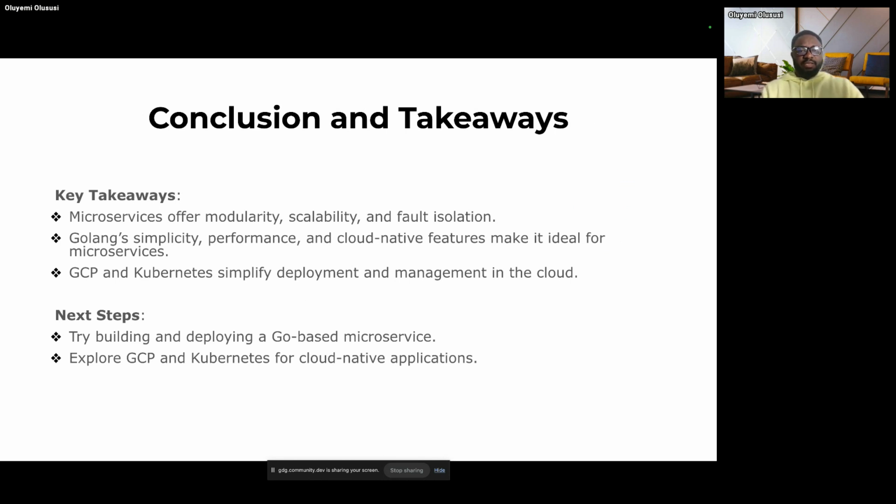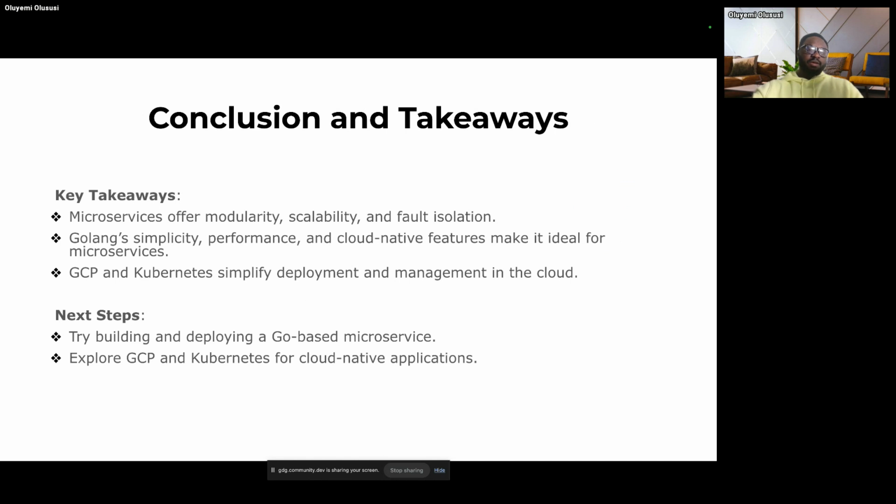And GCP and Kubernetes simplify management and deployment. Kubernetes handles things like spinning up a couple of pods for you, managing different pods that are running within your Kubernetes cluster, checking the health of each of your systems, and managing traffic as well. And of course, GCP gives you that platform to be able to scale your app, build as much as you want, and use tons of tools that are available in the industry.